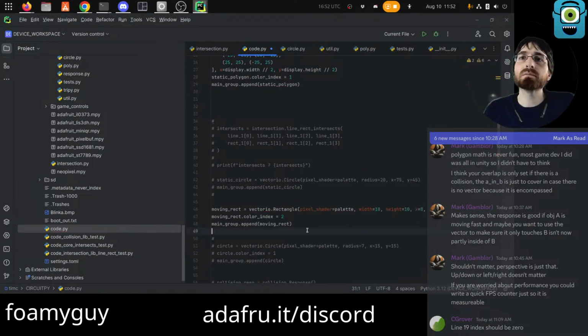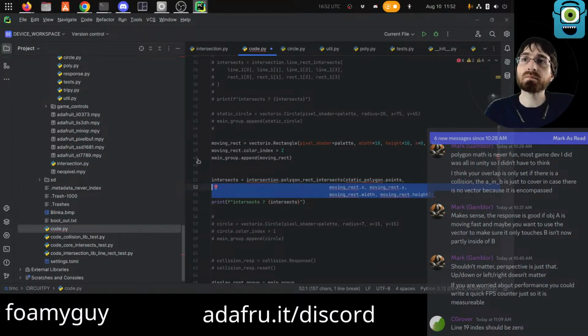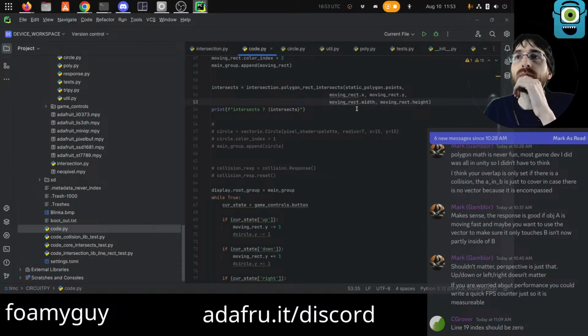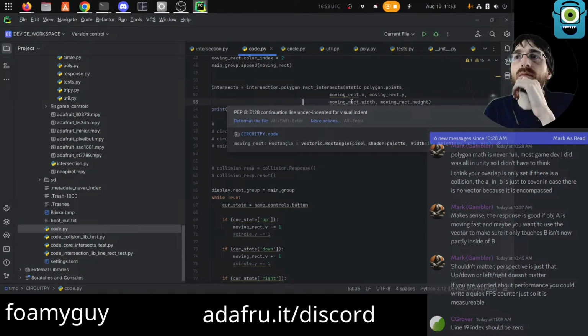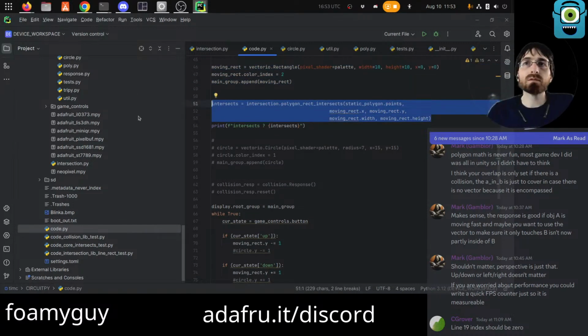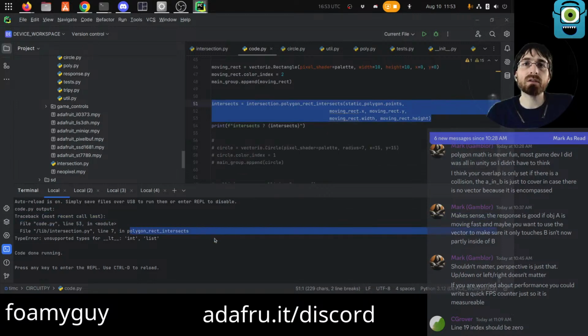Moving rect yet? Okay, so line 53 calls Polygon rect intersects.